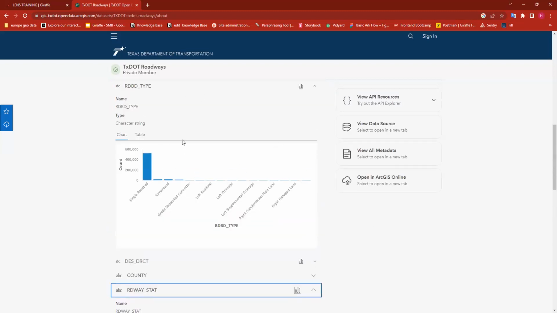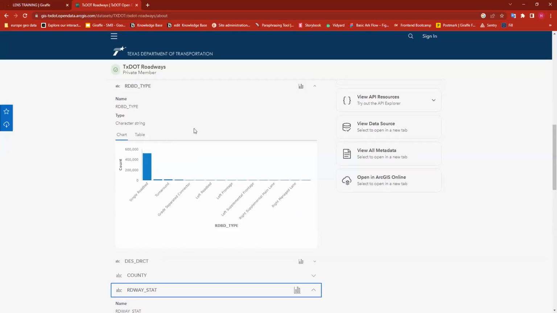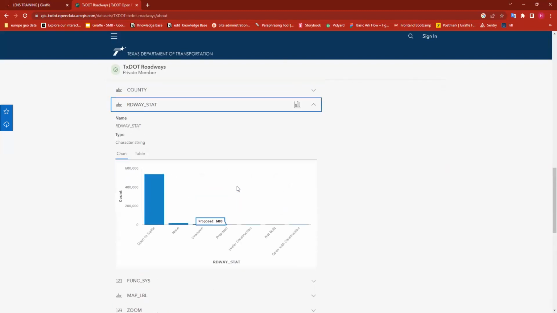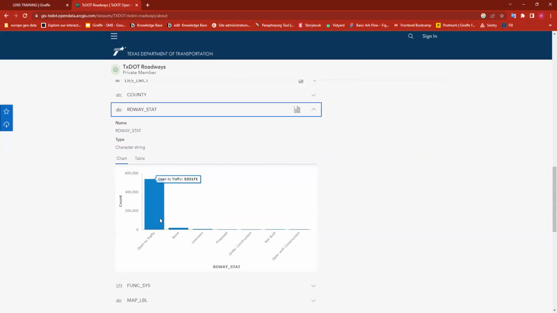So coming in and looking at the actual information of each of those layers before starting to apply lenses can be very helpful. So now that I know this, I think I want to color my map by roadbed type. And I might do some filters and just see if there's anything that's under construction, do a little exploration with this lens.